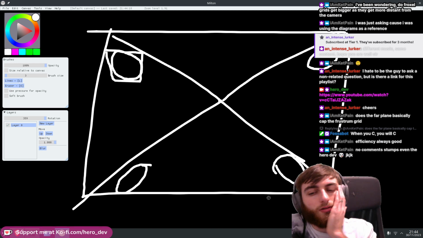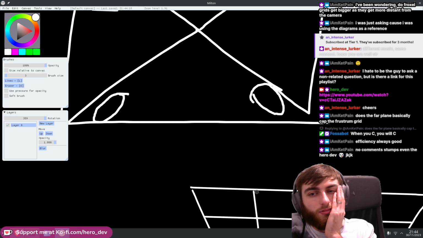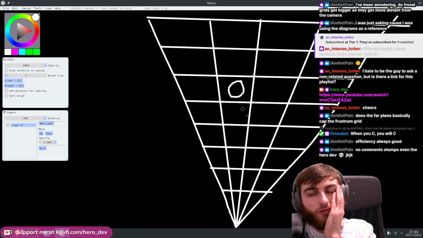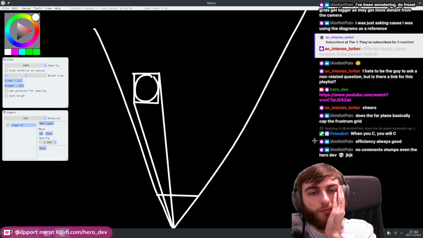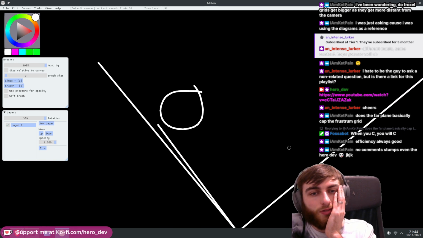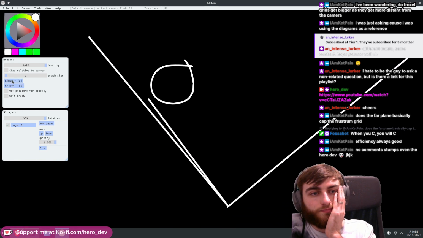Does this matter? That's in screen space though. It's distorted. Whereas we're in view space, it won't be distorted. Ah, I remember this drawing. This one. If you just did the left middle, you wouldn't get it.